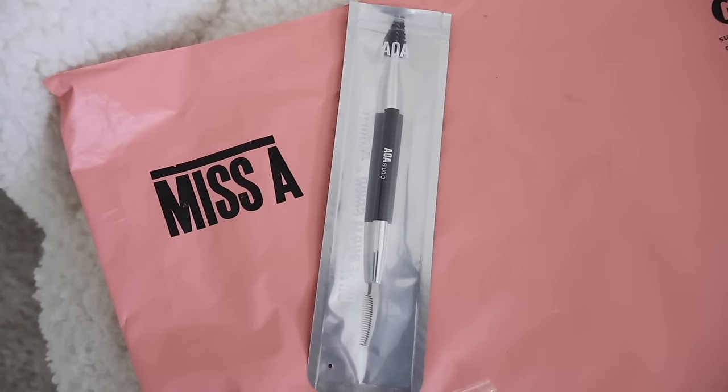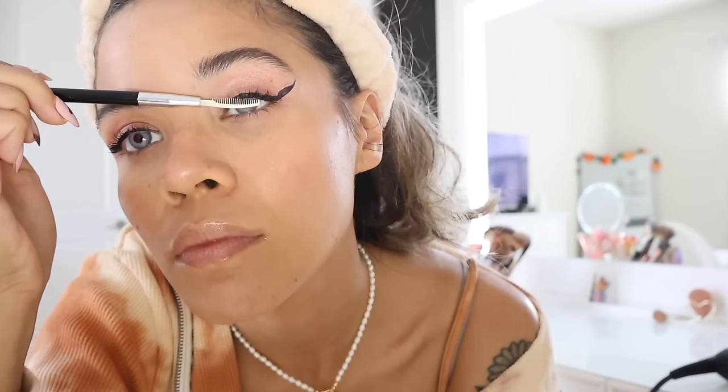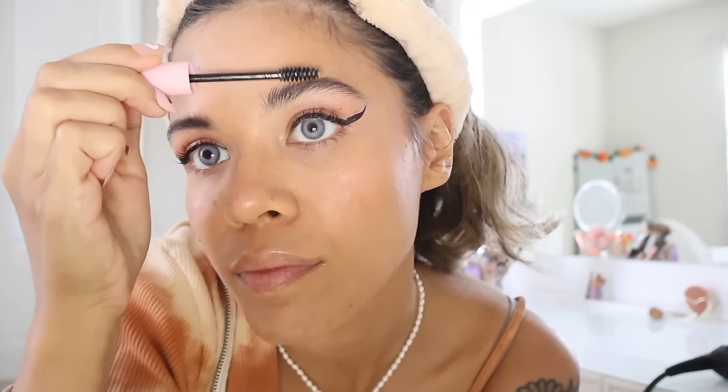After applying my eyebrows, I used the new dual brow comb and spoolie. The spoolie is great at lifting the brows, and also works really well to separate lashes — I tried it before putting on my fake lashes and it lifted them pretty well. The next product I got is the Easy Brow gel in clear, which I put over the eyebrow pencil and it lifted my brows to look more natural. Staying in place too — really good deal, highly recommend.